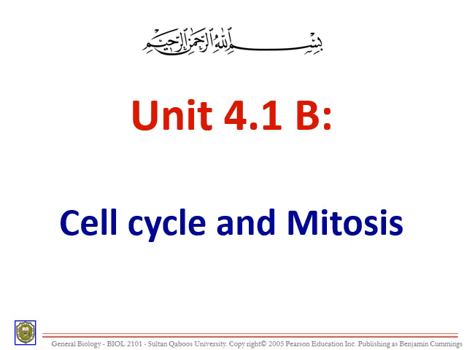Today inshallah we're gonna continue with unit 4.1 and we're gonna discuss mitosis in details. Let's recall what we have learned last time. We began by discussing cell division and the roles of cell division. Then we discussed the structure of chromosomes, and we said it's a complex of DNA and proteins. And then we said a duplicated chromosome consists of two sister chromatids. And I told you to recall the difference between chromatin, chromatids, and chromosomes.